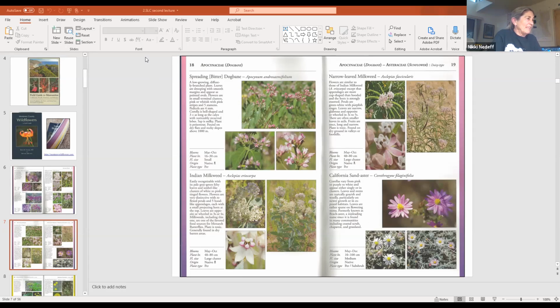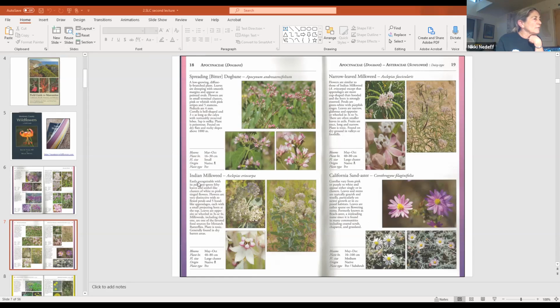Apocynaceae. It's getting a lot of fancy titles and names. This is the sciencey stuff that is, again, foundational to understanding how to identify plants and using a reference like this particular book. Understanding how it's organized will really facilitate your identification of plants. So the Apocynaceae has things like milkweeds. That's cool. You got 2 different milkweeds here in this book. There are others that occur in the county.